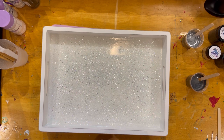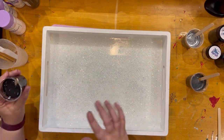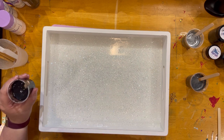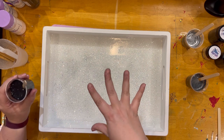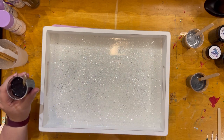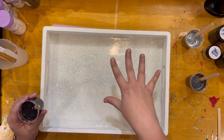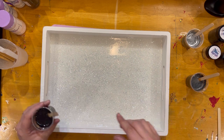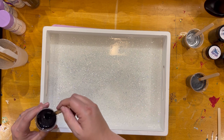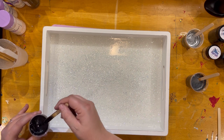And I'm gonna start with the black. Yeah, I'm gonna start with charcoal and Texas oil mixed. You're literally just going to put lines across this as kind of like weird little lightning bolts, I guess you will say. But you don't wanna go too heavy with this color first. You kinda just wanna do like three or four little lines, come back, and you'll hit it with the heat gun, and then we'll switch to the next color. So we're gonna do exactly that first. And again, in nature, there's no right or wrong, so let's just go for it.